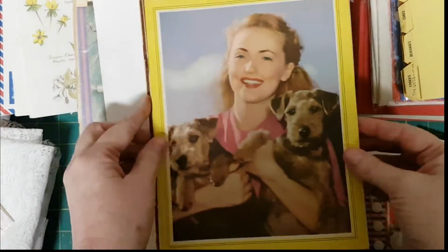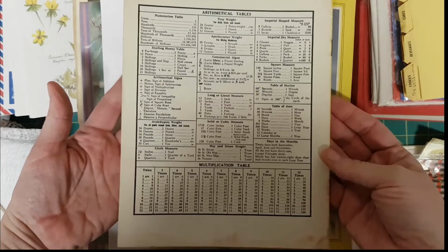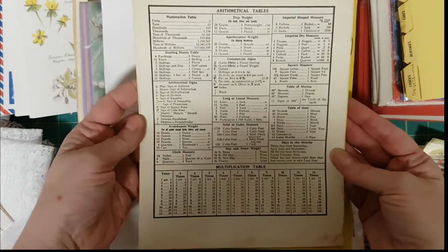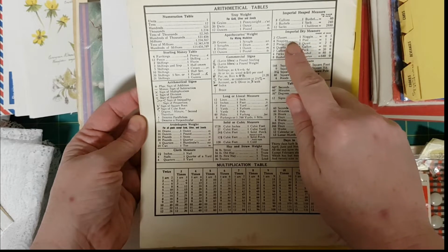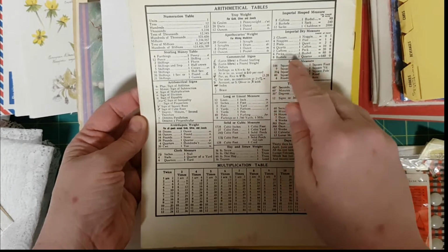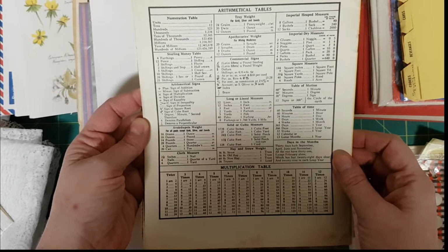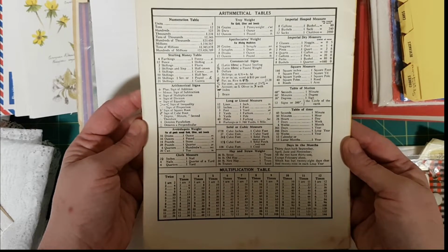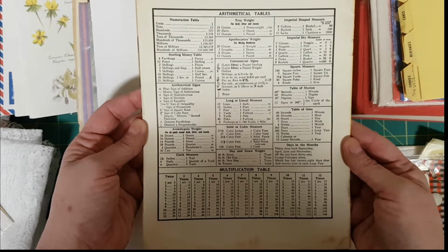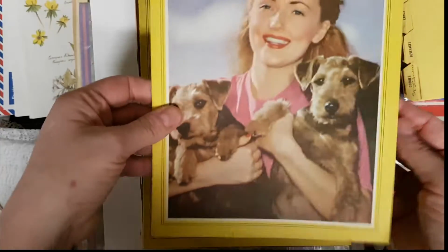These are old school exercise books. I'm thinking they're probably 1940s. On the back, oh, this is interesting. Imperial Dry Measures: noggins. I've never heard of that before. I've heard of gallons and pecks and bushels, but I've never heard of a noggin. Interesting. And it's pre-decimalization of British currency. Well, there you go. Oh, that's fascinating. There's 20 pages or so in each one, and all very nicely aged.